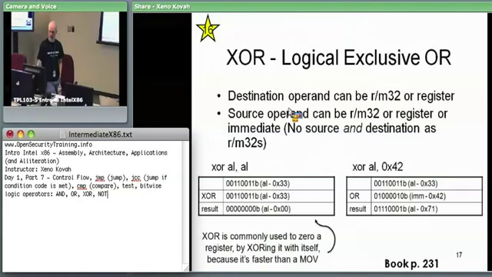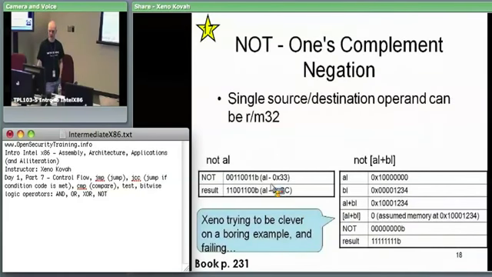All right, and then NOT. The bitwise NOT means just flip the bits, right? So 1 becomes 0, 0 becomes 1. And so here's the NOT form with an RM32. I'm going to take AL, which I'm going to say is 1, 0, 0, 0, 0, 0, and I'm going to add BL to it. That's 1, 2, 3, 4. So I get 1, 0, 0, 0, 1, 2, 3, 4. And then because it's in between angle brackets and it's RM32, I go to memory at 1, 0, 0, 0, 1, 2, 3, 4. And then I assume that at memory there is a 0. And then I issue a NOT on that.